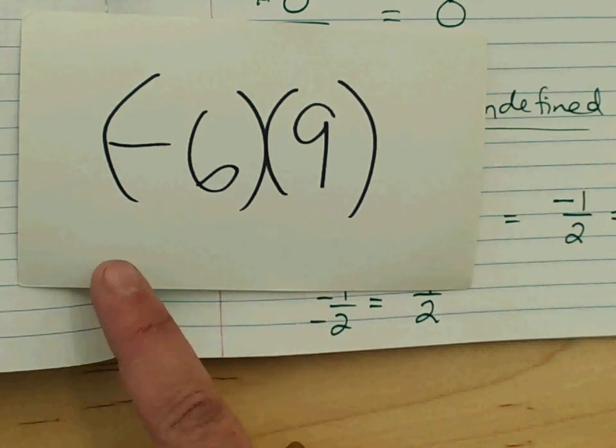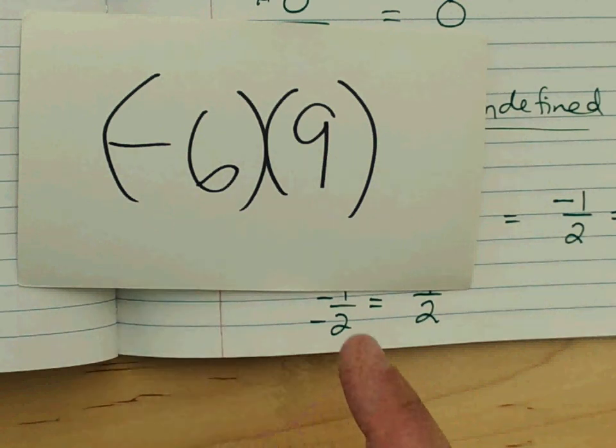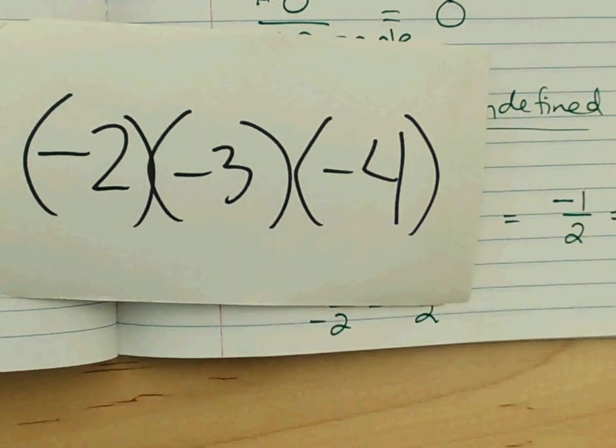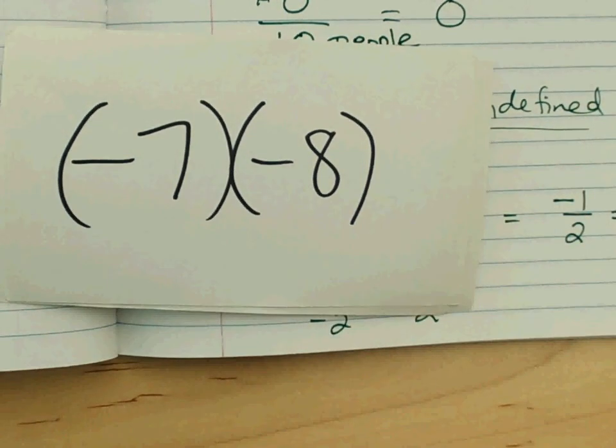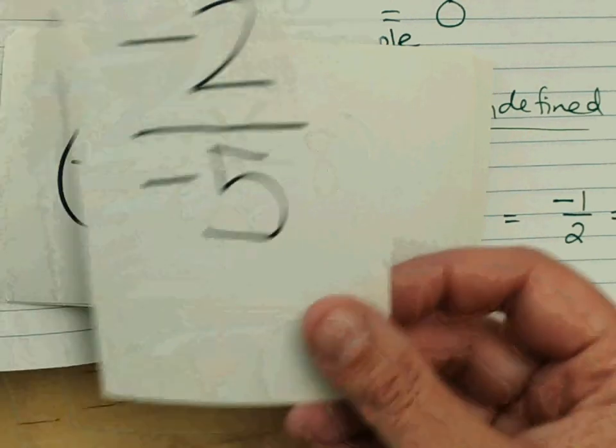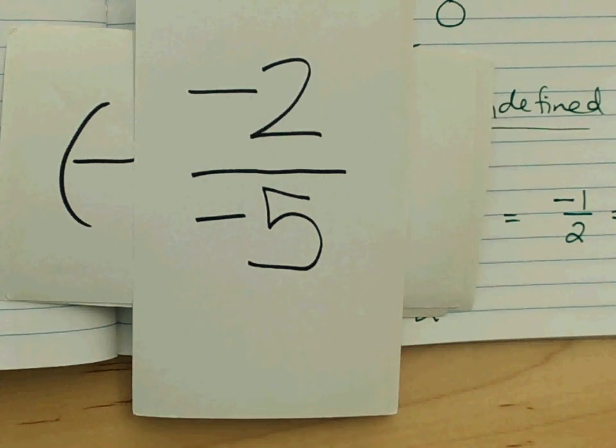Yes, and make it negative. Negative 54, because remember that the digits have to add to 9. 5 plus 4 is 9. 54, right? We have an odd number of negatives here, so who can tell me what the answer is to this one? Yes, negative 24, good. What about this one? -56, good. Could you reduce that fraction? Or what would it be? If it's a negative divided by a negative, it's going to be a positive 2/5.